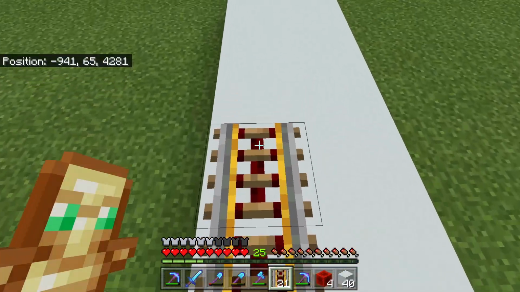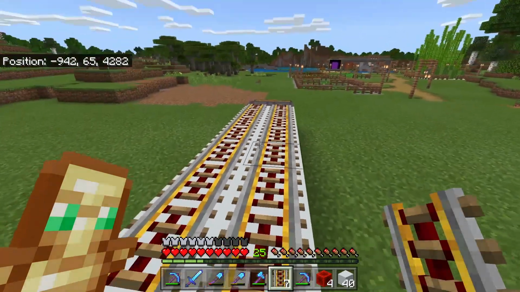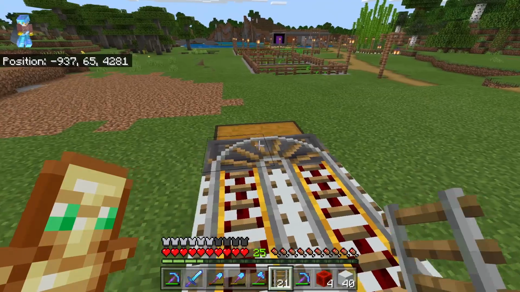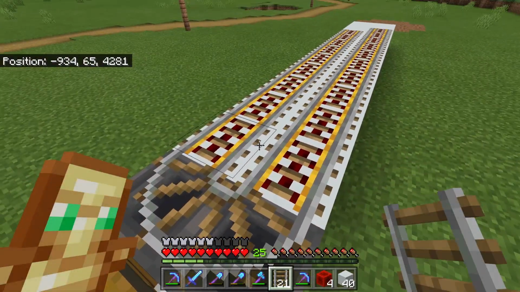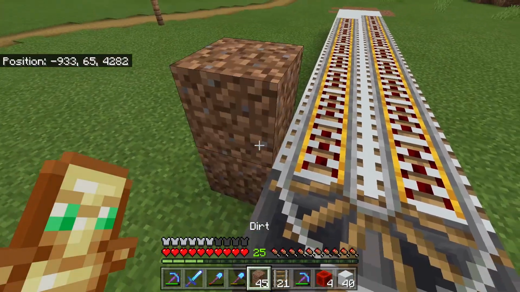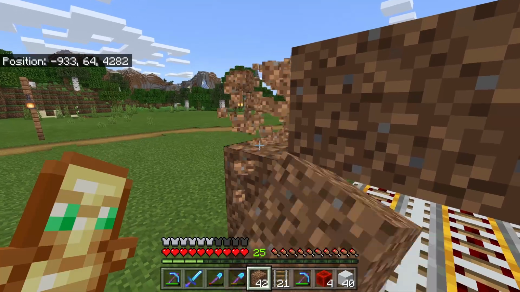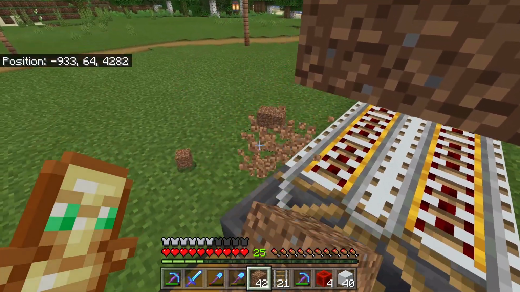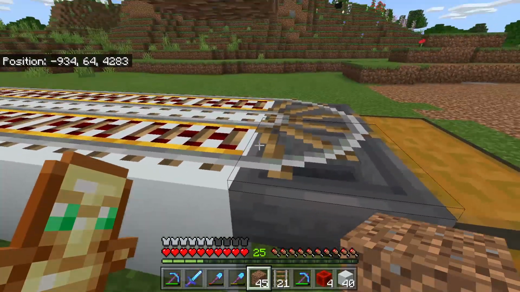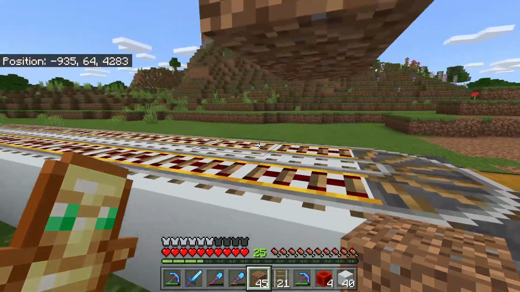Alright, so all we need to know is that if we're going to have this here, we're going to have tracks here, and we're going to have regular rails there. So the minecart's going to go in this block, and then we can build up one from here. And right here is where the dirt will have to be. And then this is going to be the very end, so we're not going to have anything there. I guess we could, but I don't really want anything there.